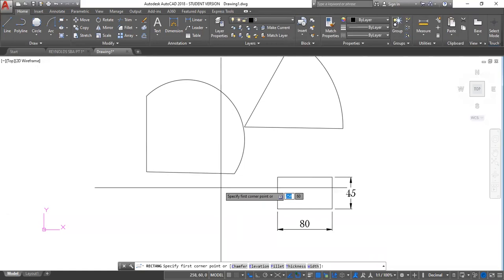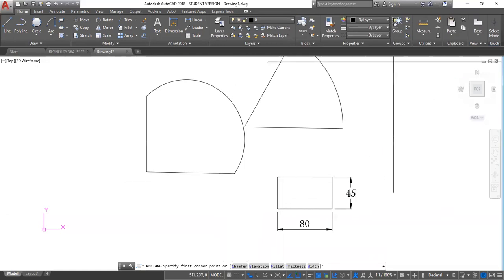We could also draw a rectangle which has fillet. Fillet is basically the curve around the edges. We could draw this rectangle with fillet corners around all four edges.